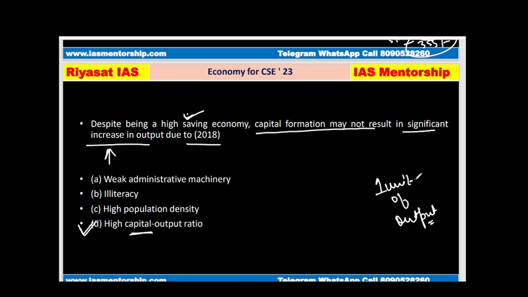Clear? Fine. Let us take a real life example. Suppose that you are saving 100 rupees per day. Your saving is so large. But what happens at the end of the day, you need to buy books and your whole 100 rupees goes away because you have bought a very expensive notebook. Instead of buying 3 notebooks for 100 rupees, you have just bought one notebook for 100 rupees. So, despite you having saved a lot, did that saving help you to buy 3 books? No.